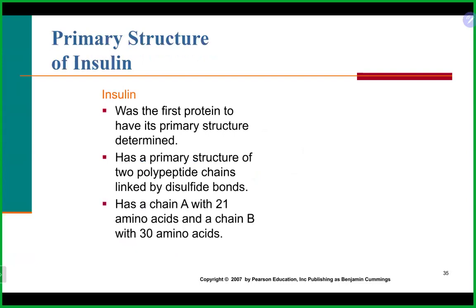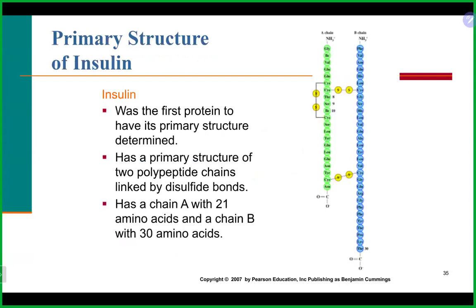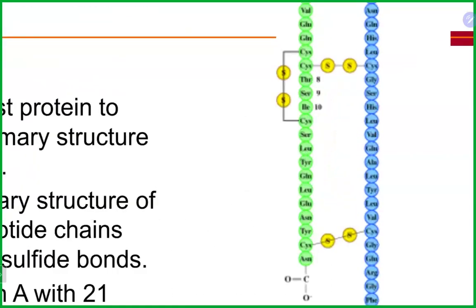Same thing with insulin here. There's a primary structure of two polypeptide chains. We also see some disulfide bonds, and that's the same bond that we saw in organic chemistry. That is the bond that happens between two thiol groups, the SH group. And that happens with cysteine. Cysteine, the amino acid, has the SH group on it. So when two cysteine amino acids get near each other, right there is our disulfide bond, our disulfide bridge.